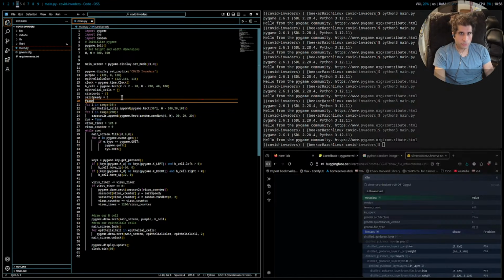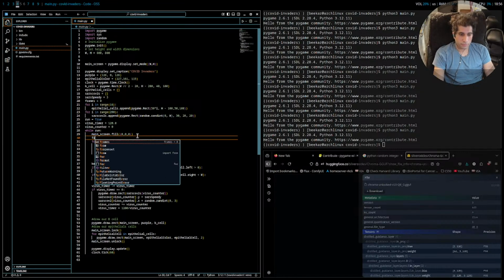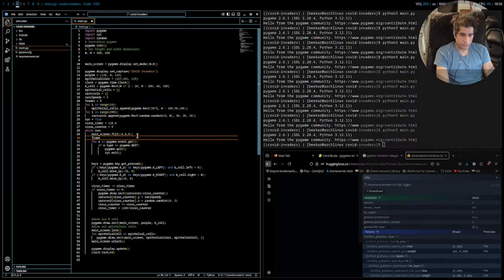Let's actually just do frames equal to 0. And every frame, this is just, I'll probably make it cleaner later, plus equals frame.